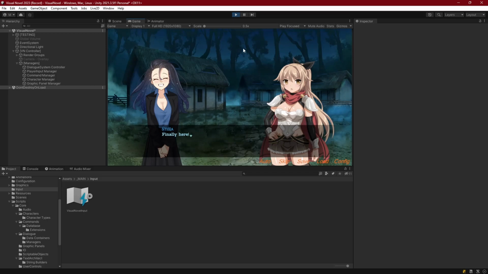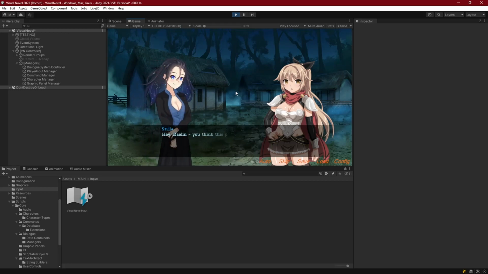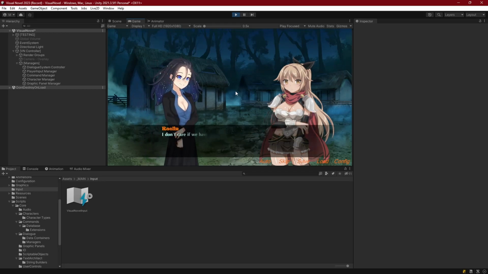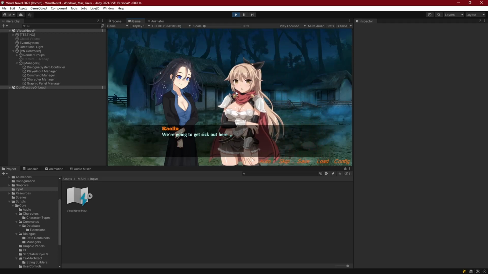Hello everyone. Alright, so at this point we have a pretty fair visual novel system rolling so far, but now let's add a couple more features to it. As we are reading this visual novel, we're just going through and manually clicking through. Anytime we want to press through, we're just clicking our keyboard away. Well, there's usually an option in visual novels where the system will do that automatically for you and make it proceed at a comfortable pace that you are good reading with.